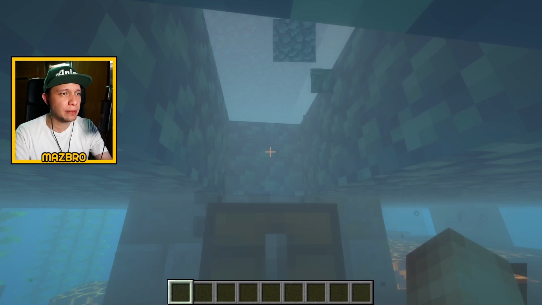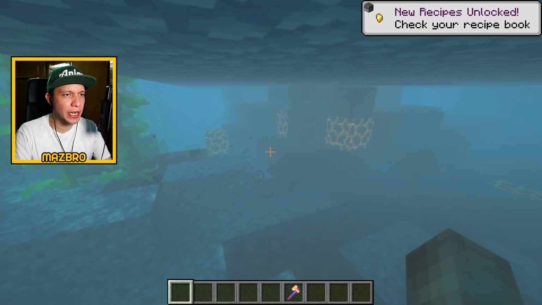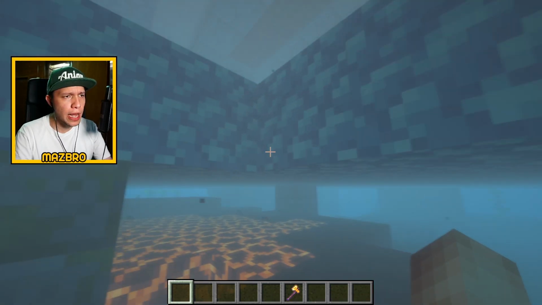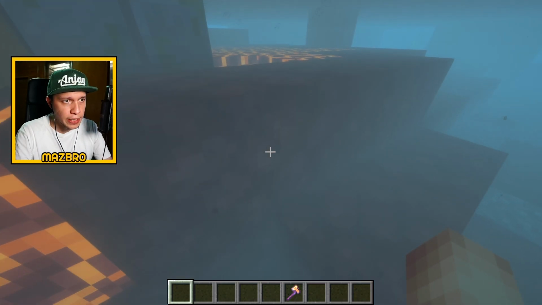Like, even if you gotta break this, you can't break it with mining fatigue, and the loot itself is crappy down here anyway, but it's just nice to have all those glitches in one place. I wonder if the portal actually glitched inside the ocean monument. No, it did not, so it just stayed down here.